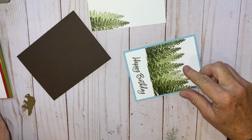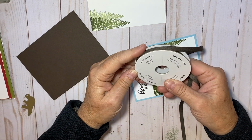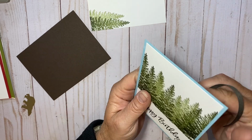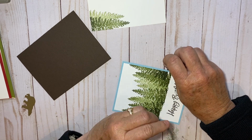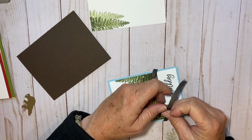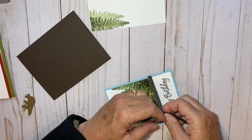And then with this faux ribbon, what was this ribbon called again? The faux suede trim. That's what this is. It's in the annual catalog in case you like it and want to put it on your order. We're going to tie it around both the Balmy Blue and that Basic White layer in a little simple knot. Well, maybe we are. We are, because I'm determined.